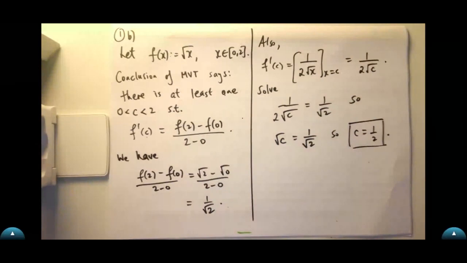Now you can use the mean value theorem to do all sorts of interesting things. If you look at, for example, question 5 from this chapter, or even question 4, they use MVT to prove all sorts of cool inequalities and relationships. We don't have time to do those, but I will do those later in the week. If you want a bit more of chapter 5, I'll probably do some other questions later in the week when they can be recorded.